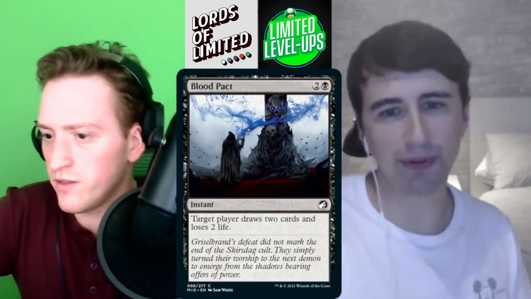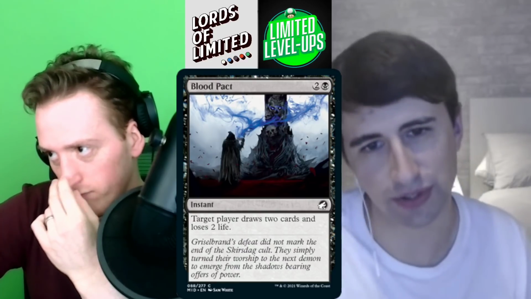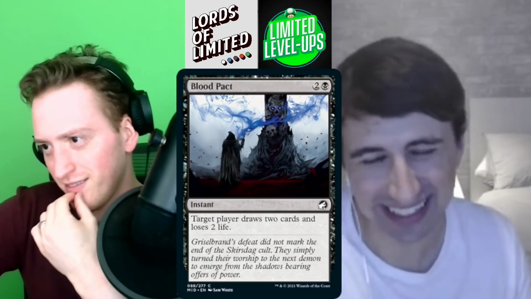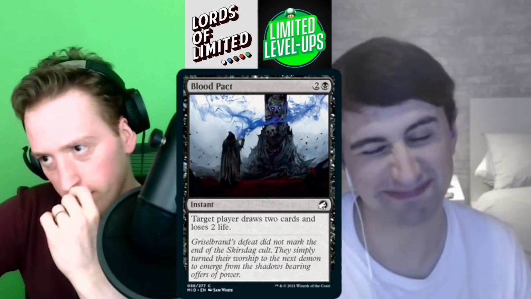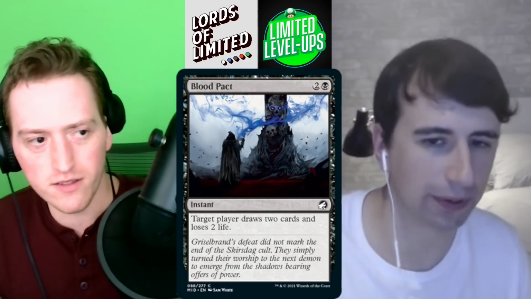All right, next up we've got Blood Pact, 2 and a black for an instant. Target player draws 2 cards and loses 2 life. Man, this is one of those names where they haven't used that before and they're using it on this card. Just reprint Sign in Blood, you cowards. This being an instant, I guess, is kind of good. I don't care about this. This is a D+. No, this is filler minus.